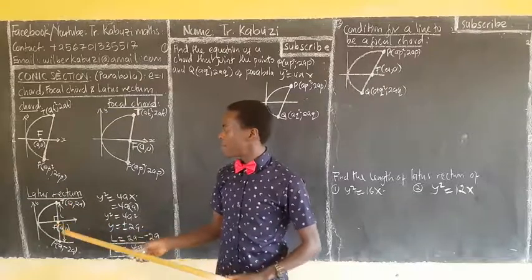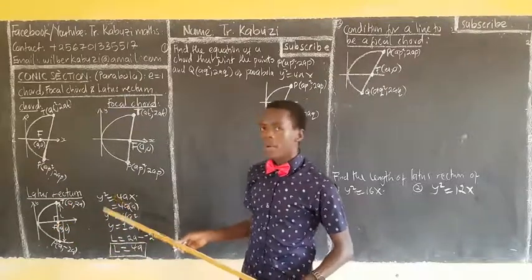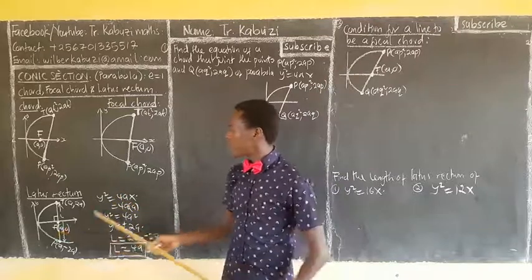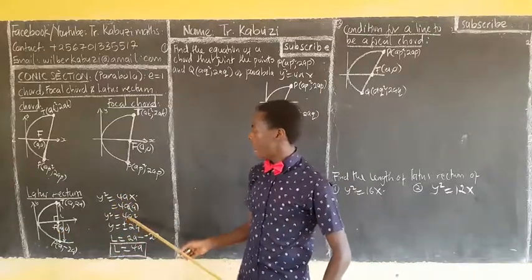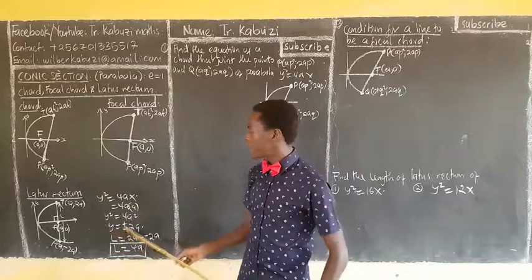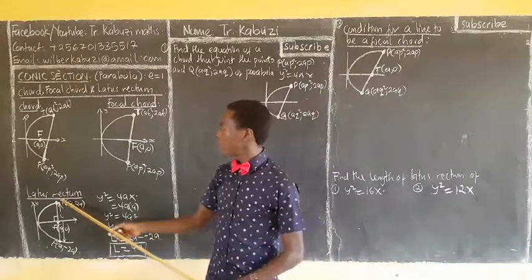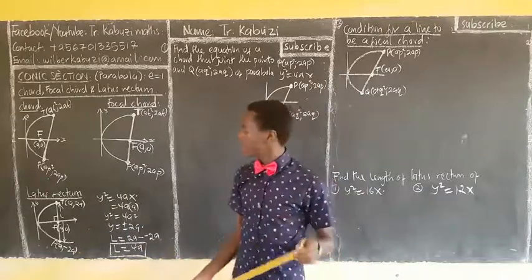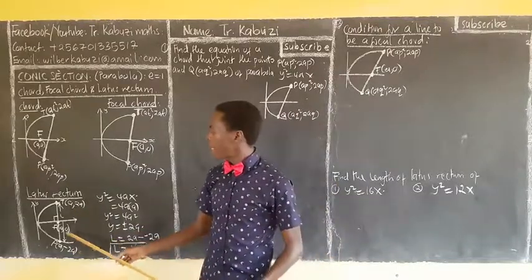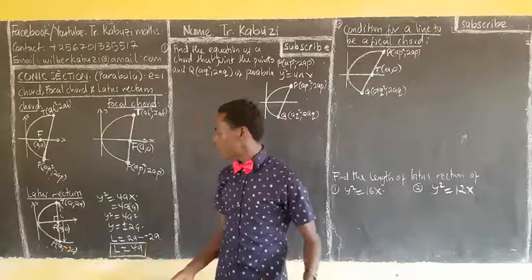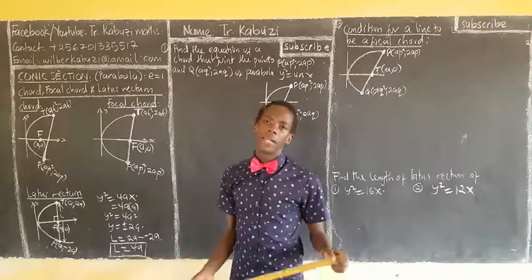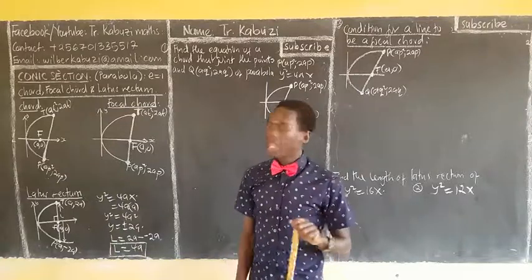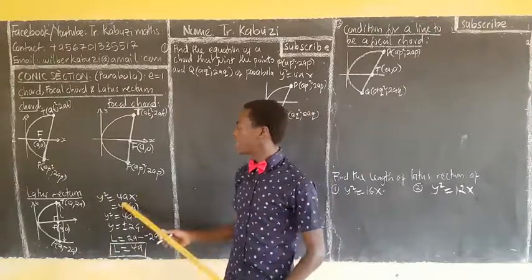Now, what about the value of y? Because it passes through the focus, x is equal to a. When I put my x here, and I take the square root, I have plus or minus. Because this is up, this one is going to be 2a, and this one is negative 2a. Now to get the length, we say 2a minus negative 2a. And so the length of the latus rectum is L equals 4 times a, where a is this coefficient here.